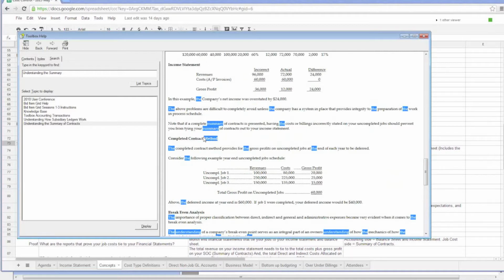Sometimes you'll see companies that recognize their contracts on a completed contract method for their financial reporting. From a construction standpoint or a project-oriented entity standpoint, those two methods are talked about a lot, the completed contract method and the percentage completion method. The percentage completion method means you're going to recognize revenue as you move through the project. Completed contract method means you're going to recognize the revenue when the job's completed.